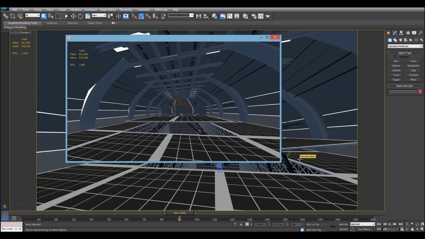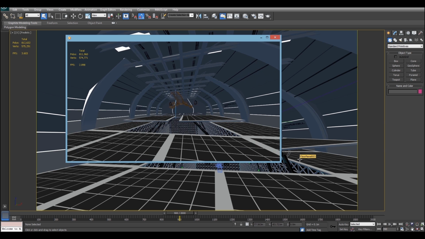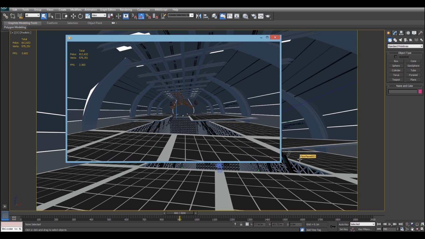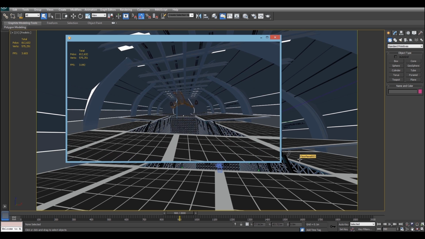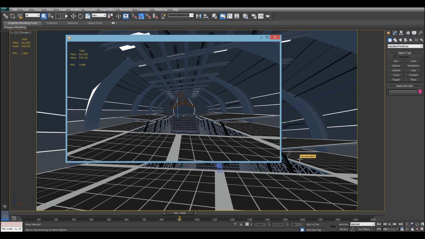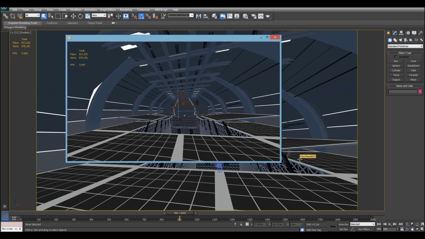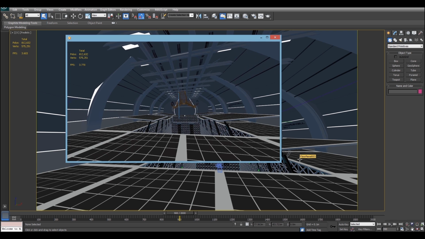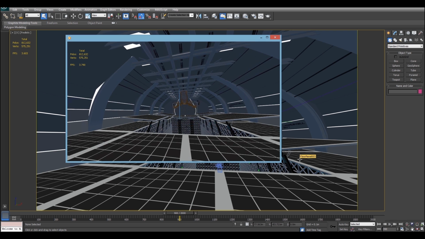There we go, and as you can see, this is just exactly what it would have looked like in the actual viewport itself, but it has been rendered out and saved, so I can view it nice and crisply and in real time, which is really important, so I can check out all my animations and see how it goes before I render.